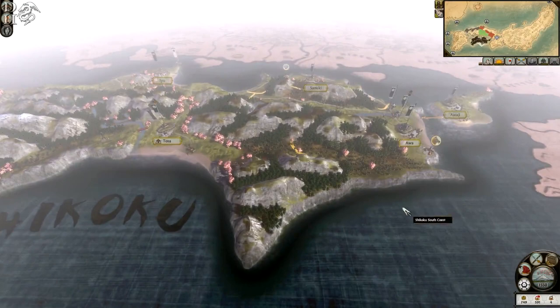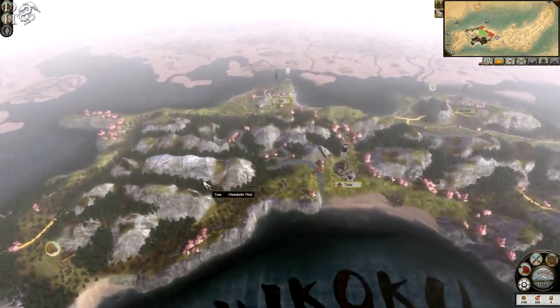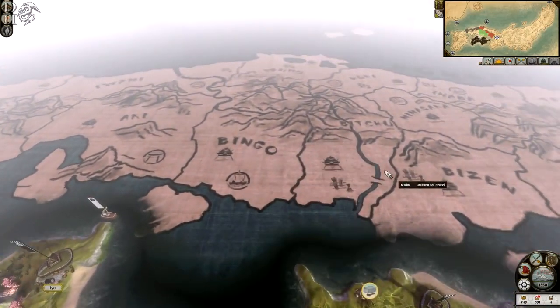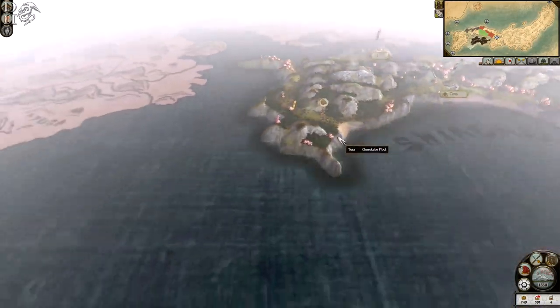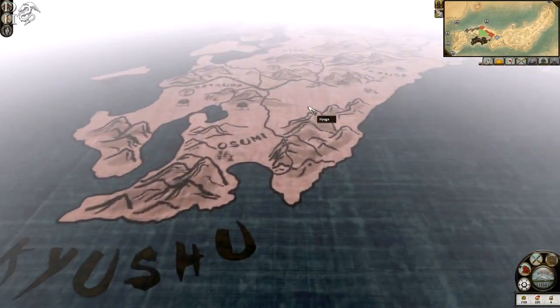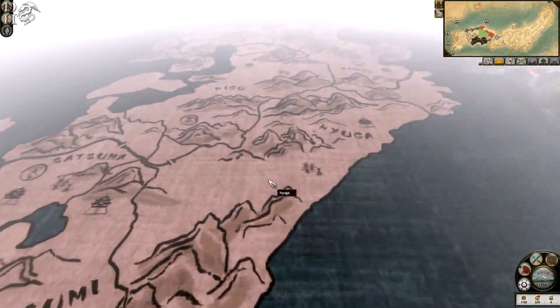This is where you guys get to interact in this campaign. I want to know, what do you think I should do? Do you think I should attack the Japanese mainland? Maybe go for Bingo or Bizen, Bichu, Aki or Suo? Or do you think I should go for Kyushu, the island over here? Try and take this first. Try and take Hyuga, Higo, Satsuma or Sumi.